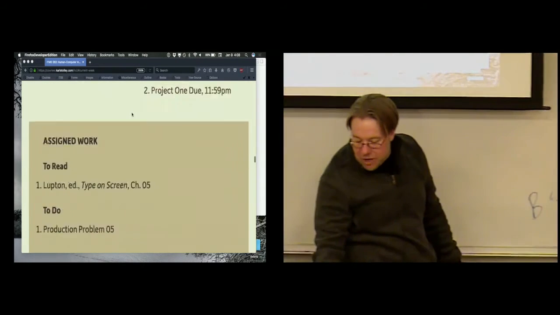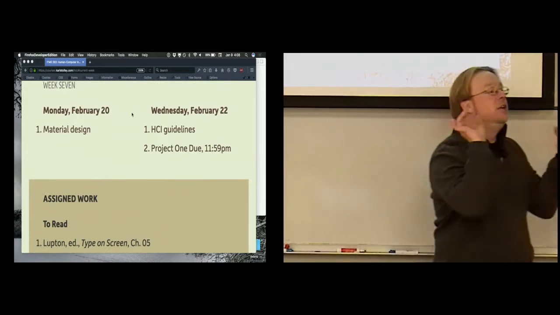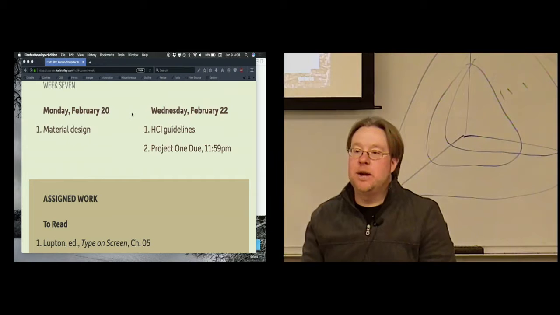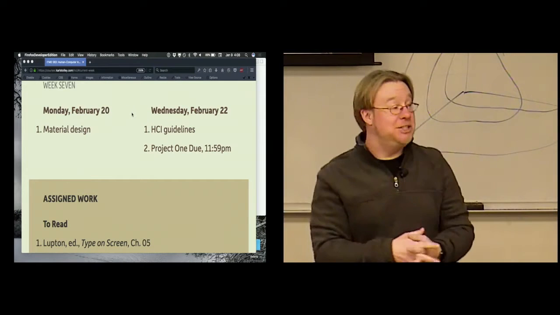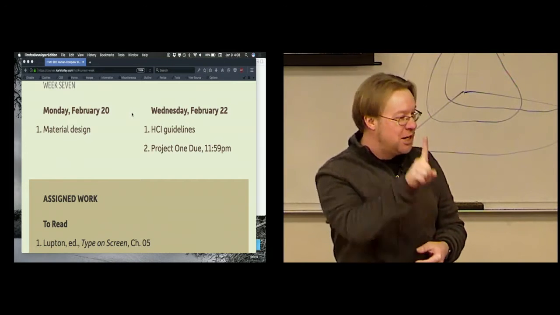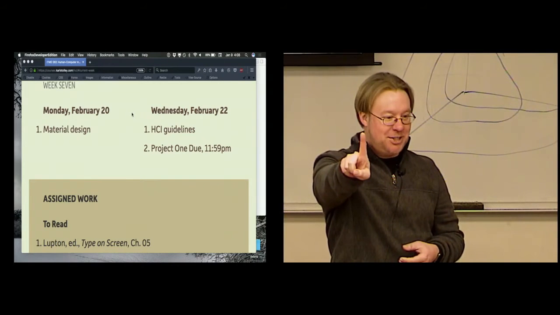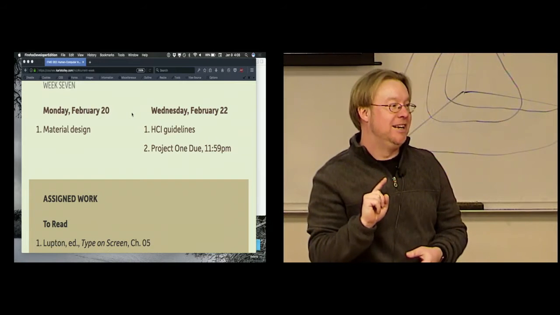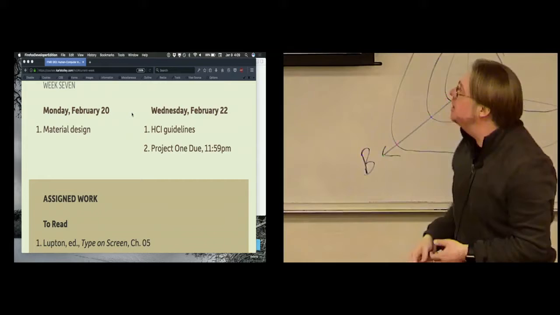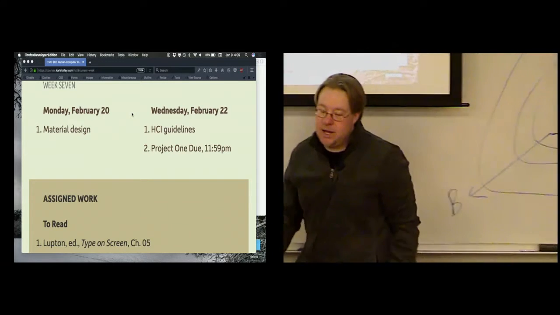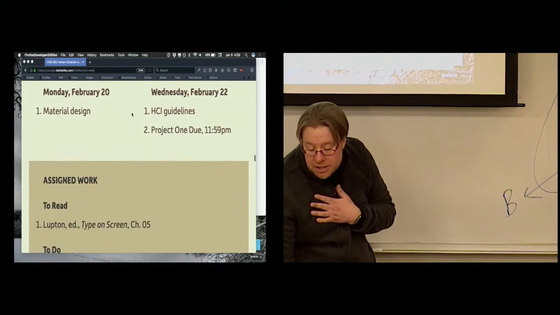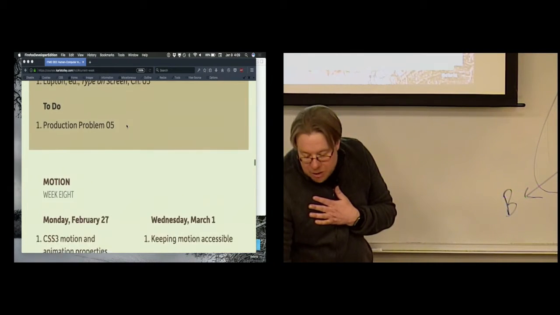And I believe that week, if I've got them on the calendar, we're going to read the HCI guidelines for iOS. We're going to read the HCI guidelines for Android and things like that. Because somebody's actually sat down and said, here's how big something has to be on the screen in order for someone's chubby little German sausage fingers like mine to touch it accurately, so that you complete the purchase instead of canceling it or whatever it is, right? So we'll look at those guidelines and talk about how those guidelines can play in your own designs. We'll be reading some Lupton that week.